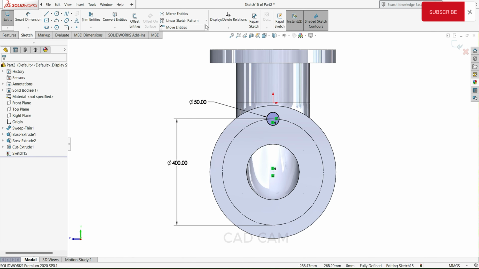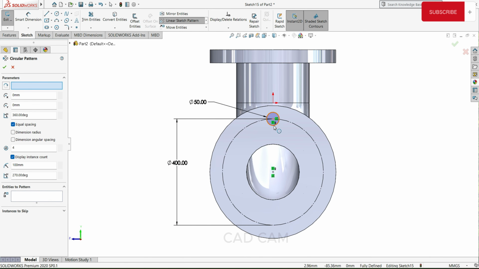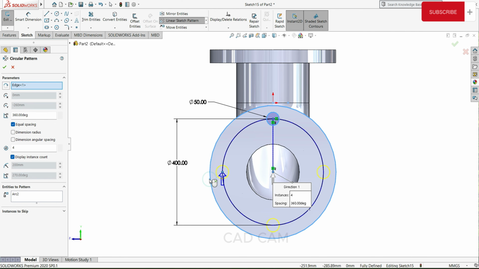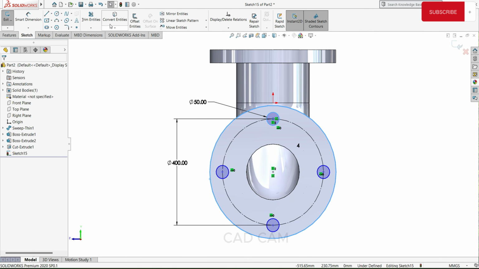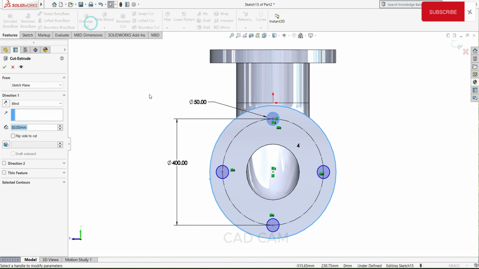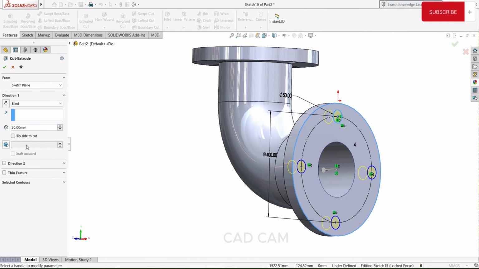Now here again select the circular pattern. Parameter, select the circle and reference will select this outer circle. And extrude cut 50.